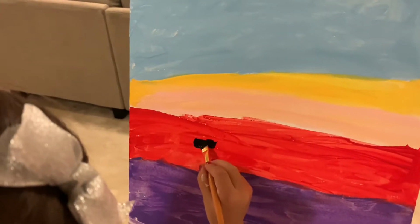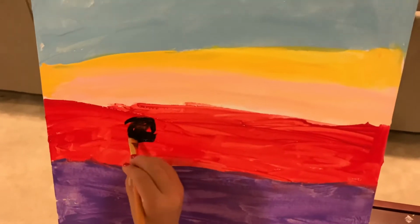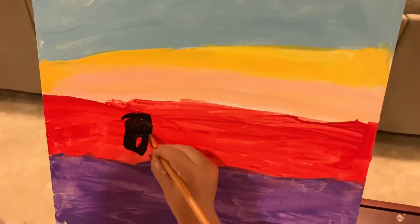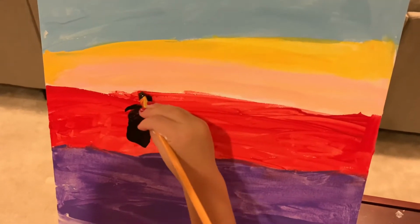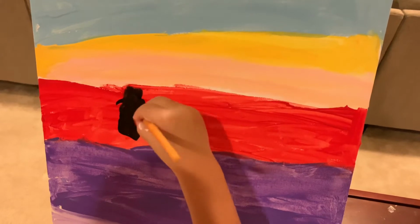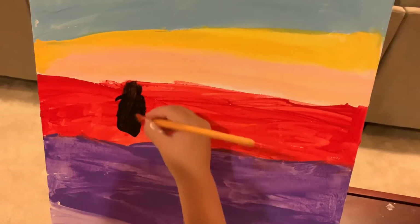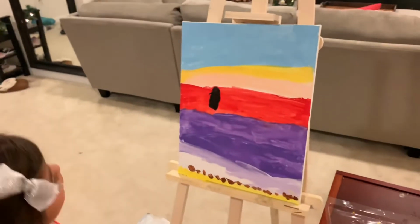Oval. Oval shape. It's an oval shape. A wing. Then another wing. That's how you make one eagle. You guys, you're like, hey, that's just a square. Nope, it's just an eagle.